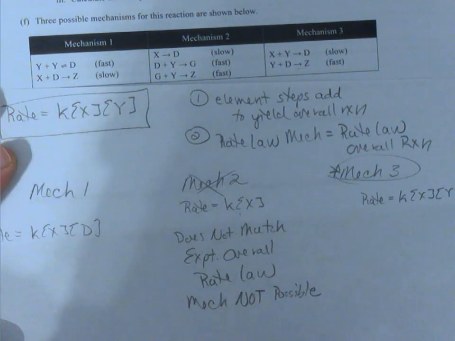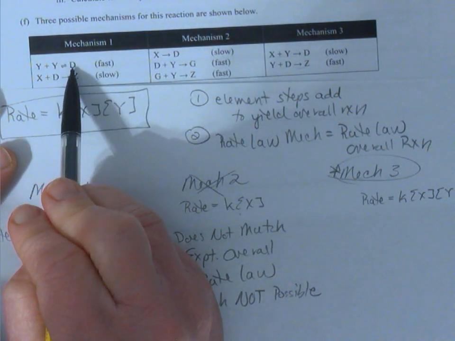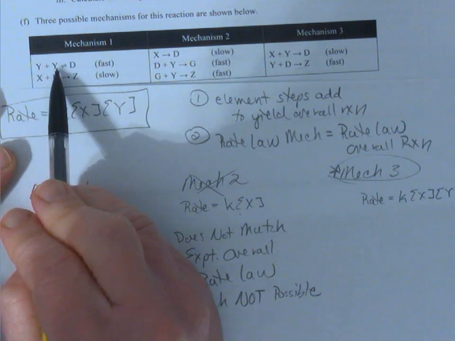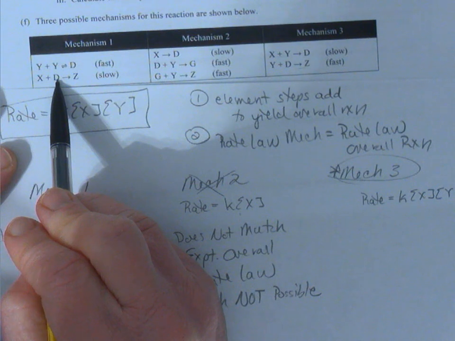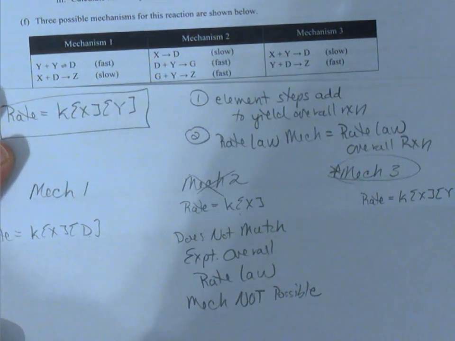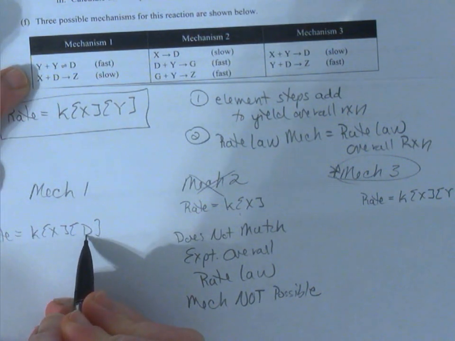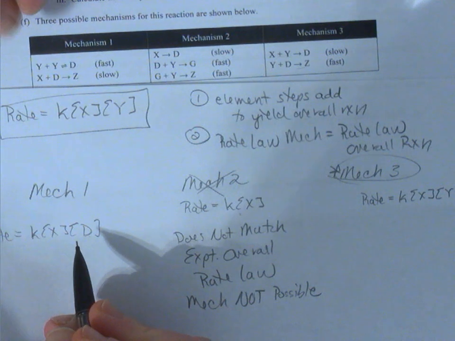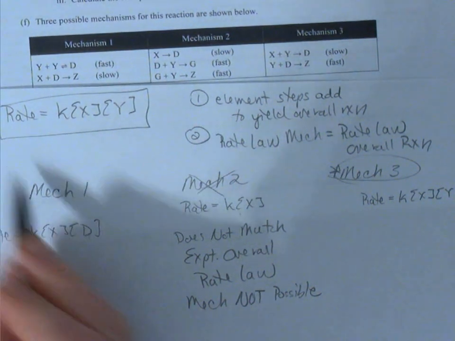first order, first order. But the problem is, D is a reaction intermediate. It is produced as a product but then consumed as a reactant, so it will cancel and not show up in the overall reaction. There's a problem with this rate law of the slow step in that it includes that. Now, if it was just preceded by a fast step, we'd be done, and this would not be possible.